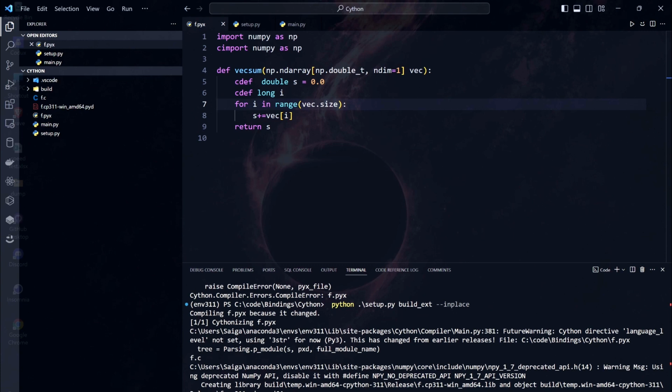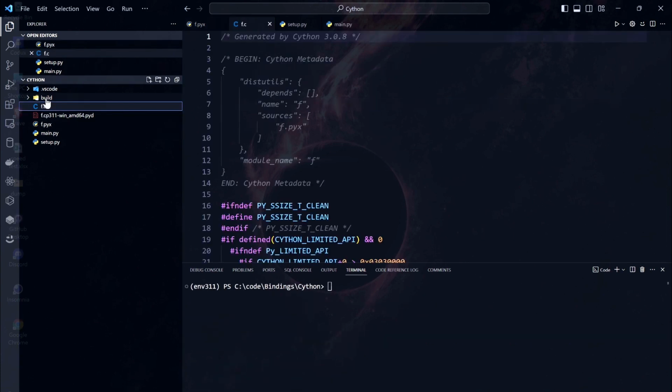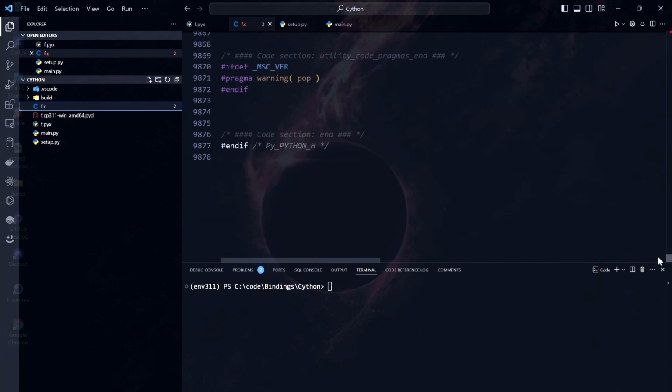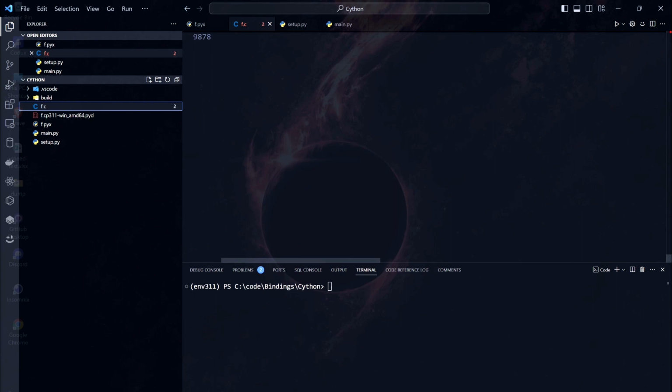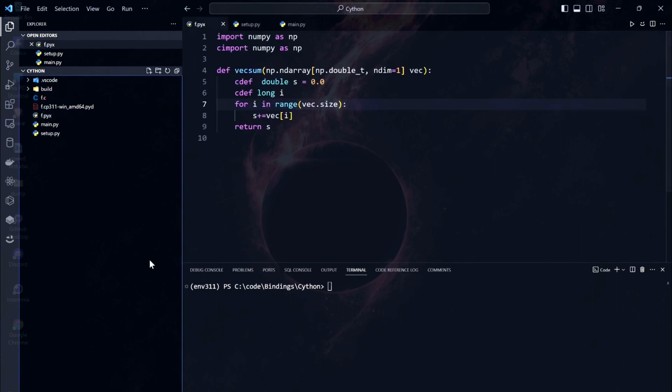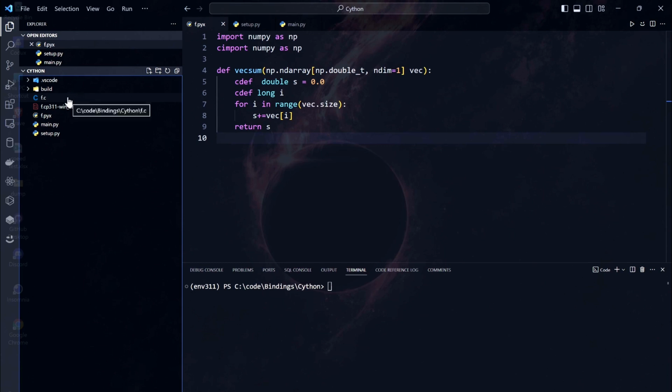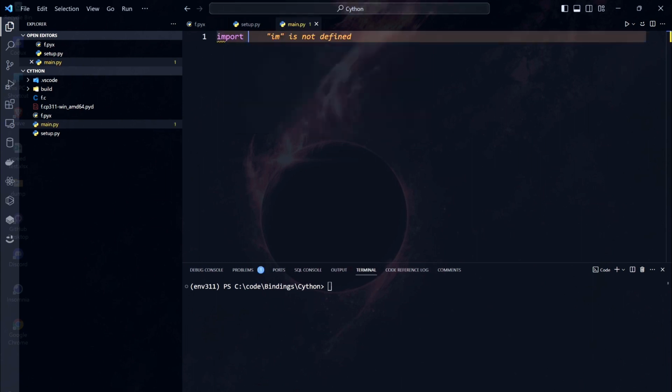Okay, it has built. You could see that Python has built a C executable, which has about 9,878 lines. It's been compiled to this one, .pyd. Now you have the C file and you have this one. The C file is not needed once you have this compiled code. If you want to do any sort of debugging, you can go into it. If you just want to import directly, all you need is this one. You can simply delete the C file and it will still work. I'll show you in a moment how we can do this.